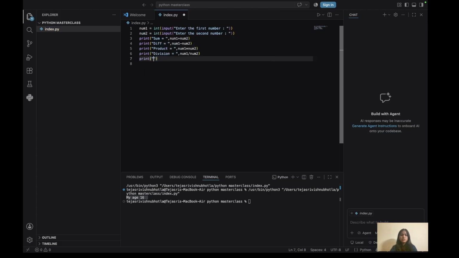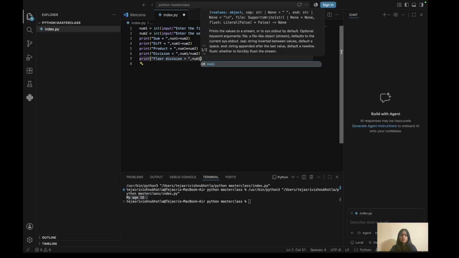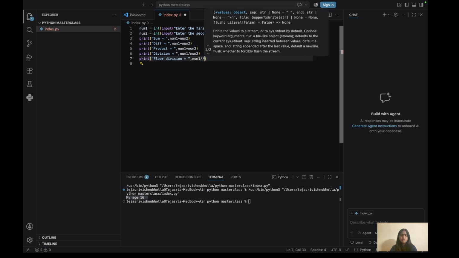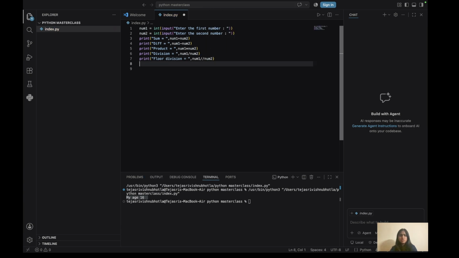Next, floor division equals num1 floor division num2, then print.